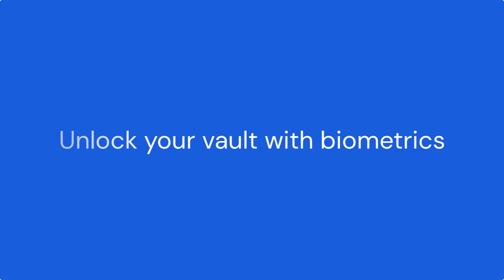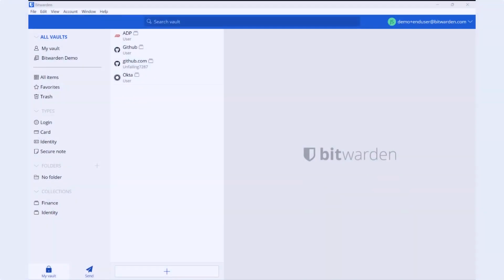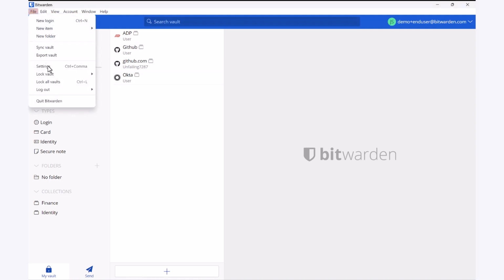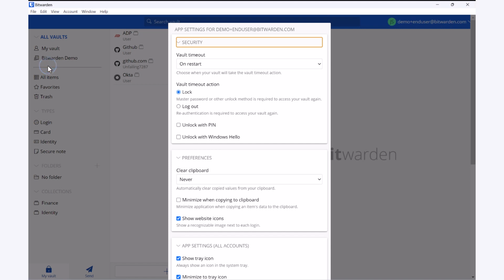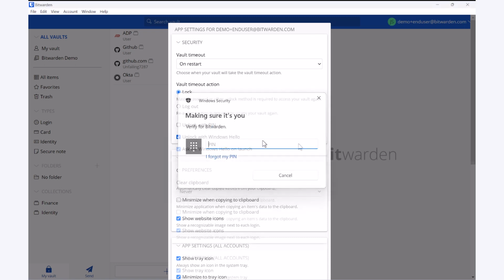In order to enable biometrics for my browser extension, I also have to have the desktop application installed. I'll go up to my File, Settings, and here I will allow my unlock with Windows Hello.